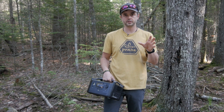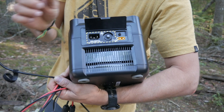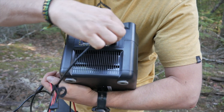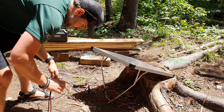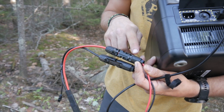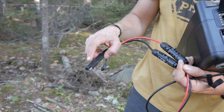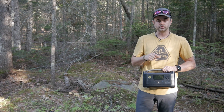EcoFlow does make their own solar panels, but I've just been using a department store solar panel on the roof of my cabin. I'll show how the solar portion plugs into this device — they have a unique plug-in here, different than any I've seen on other products, but it just plugs in here and this cable goes to the solar panel. You've got MC4 connectors here which connect into this device, and I have an adapter that converts MC4 into SAE — SAE is the type of cable that comes from the solar panel on my roof. This polarity reverser is important to convert the solar energy into a type of energy that can be stored in this device.